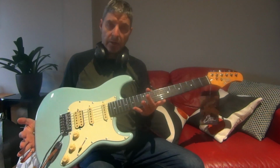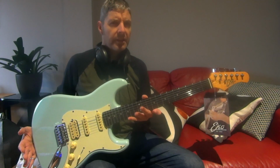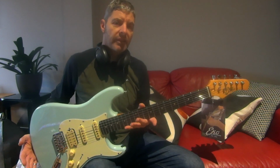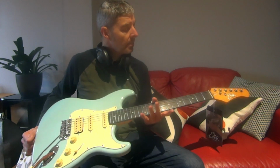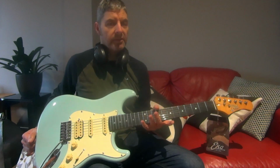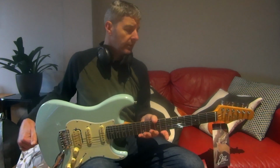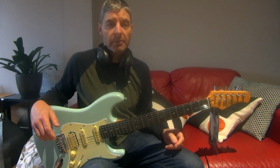Looking at an EKO Strat type guitar. I think it's called a 350V. I think the V probably stands for vintage, I'm guessing that, but it's definitely a vintage style guitar. It doesn't feel like a vintage Fender. What it feels like, and looks like, is a modern Fender that's a vintage reissue type guitar.